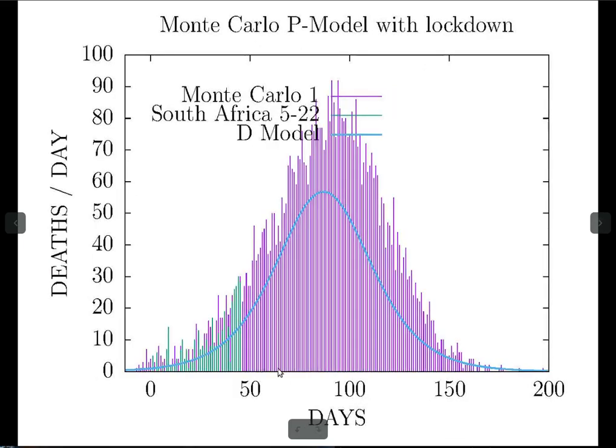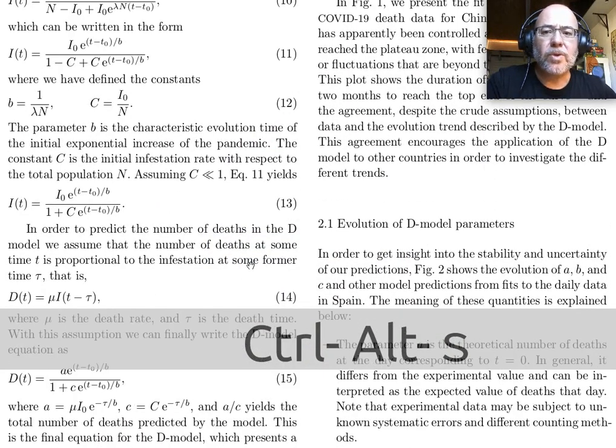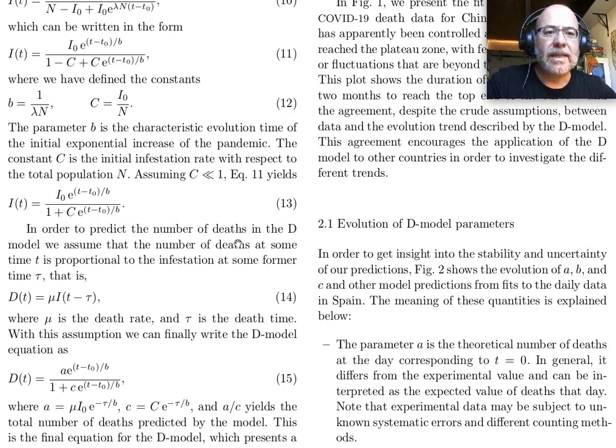And here we have the deaths per day for South Africa as well. We are going to peak at around 60 deaths per day, assuming that the statistics that we have are reliable, right? So with that, I thank you very much. I hope you enjoy the paper, how to fit the South African data, how to get the full width at half maximum for your pandemic curve. There are many things that you can do to predict the future. As I say, the future will be easier to predict the more data you have, like in any field. Okay, thank you very much.